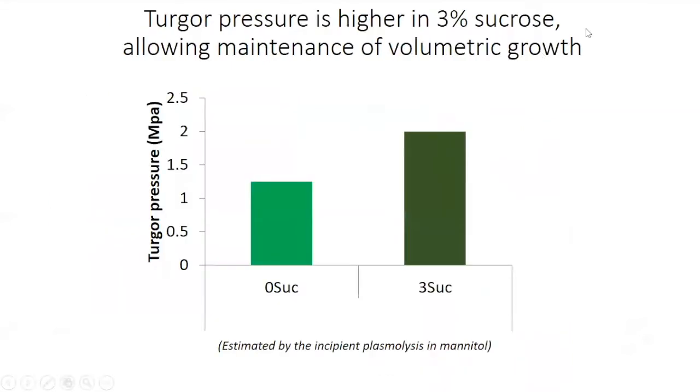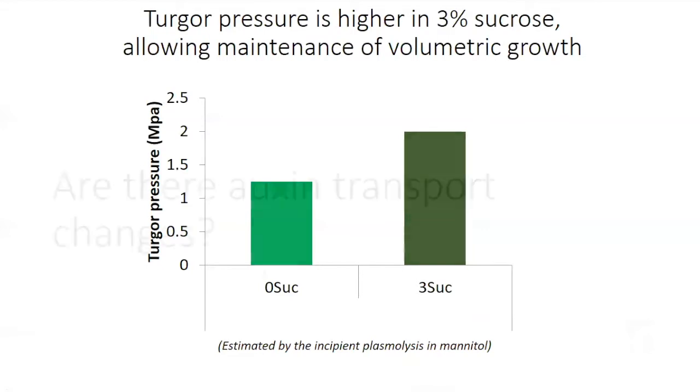And so we went in and asked, well, is the pressure any different? And so we're estimating pressure here based on plasmolysis point. So it's not a perfect method, but it's what we have. And what you can see is that in 3% sucrose, the pressure is actually higher in cells at the base when they're growing. So the walls may be stiffer, but they've balanced that out somehow by regulating their pressure, so that the pressure to wall stiffness ratio is still facilitating the same amount of growth. And that's something, again, there's an interesting feedback there that we're not sure how it's happening. You can get that kind of dynamic actually out of a classical Lockhart model. And we're doing some modeling to look at that, but it's unclear what the actual mechanism might be in this case.